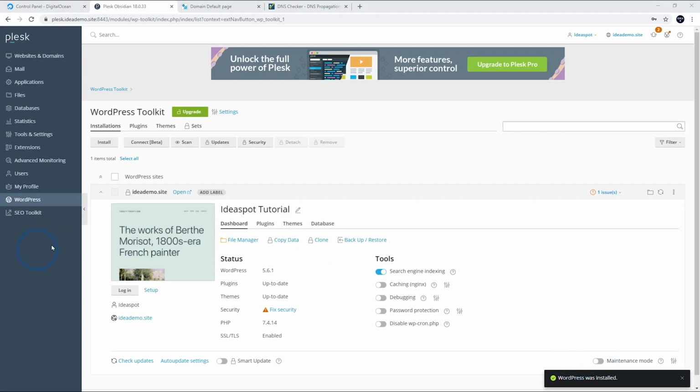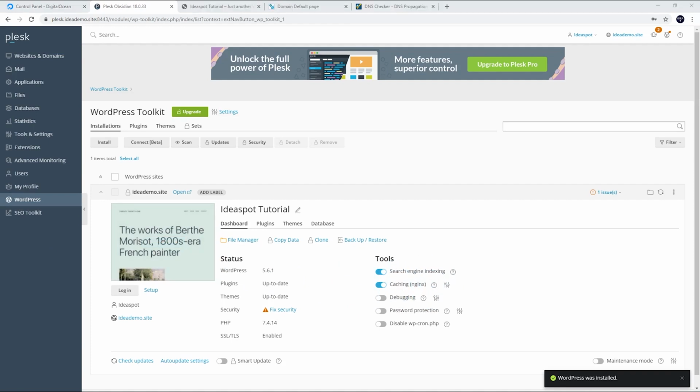One thing I like to do here is we've got the option of Nginx caching here, so we're going to turn that on. That is server caching for WordPress, server-side caching. So this is a really quite fast way of implementing WordPress without having to use a caching plugin on the actual website. It does it server-side, which is quite simple and fast.